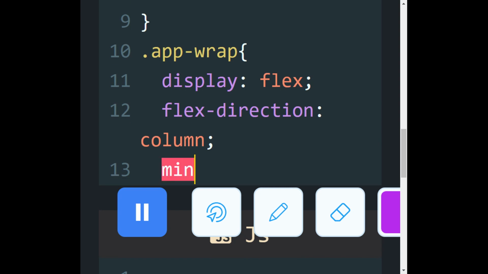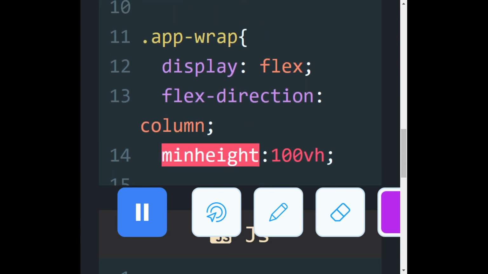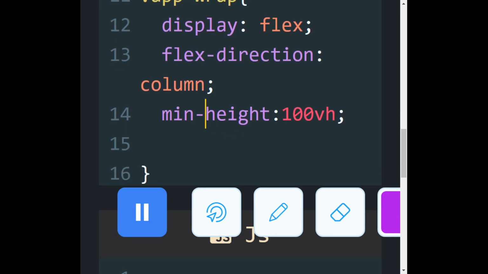And we'll add a minimum height. We are actually at the app wrap division. We are adding more stuff to the app wrap division. Now we are done with the app wrap division.